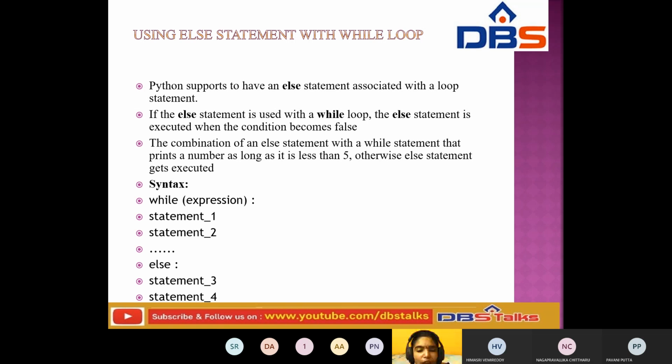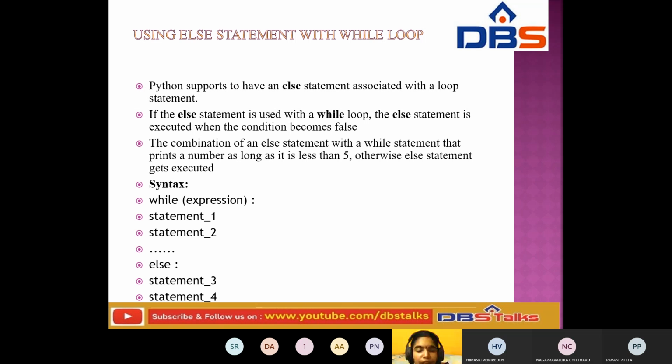Count equal to 0, while count less than 5, print count is less than 5. Then we give count equal to count plus 1. Else, print count is not less than 5.